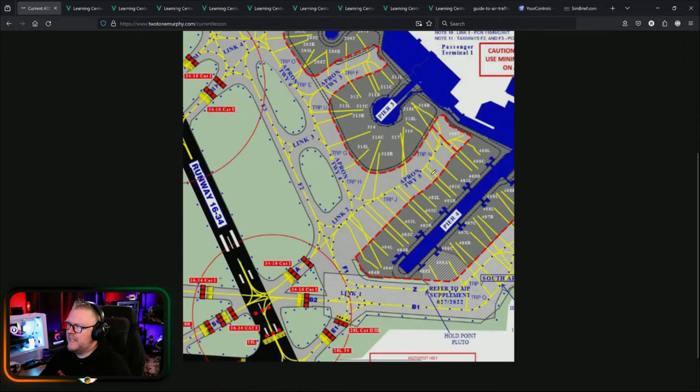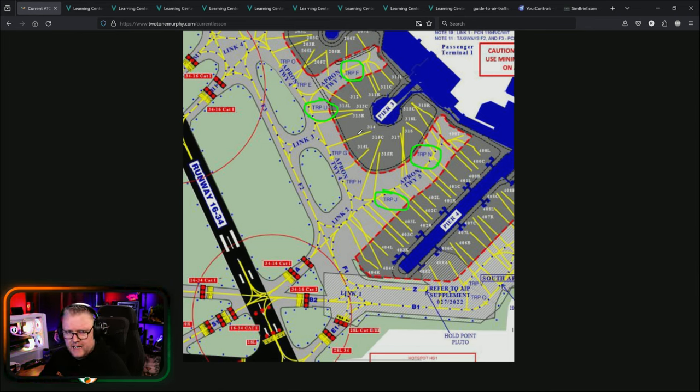So, do you see where it has TRP? Go onto the website, have a look at your own manual, but they have what's called TRP. Has anyone ever come across TRPs before? Now, spoiler alert, the answer is in the manual, right? It's in our course document, where we explain what they are. But it's highly, highly likely that you will hear this information.